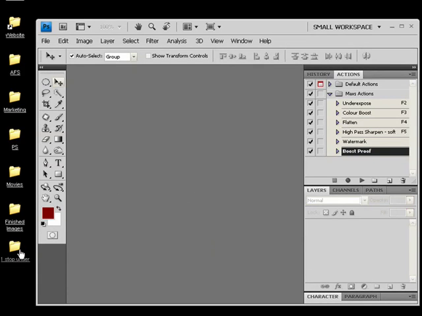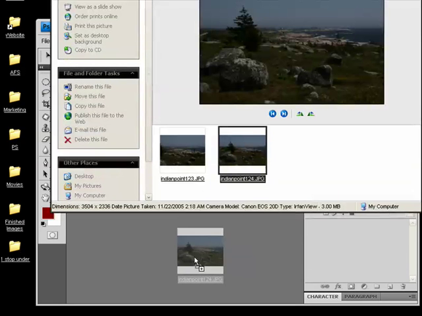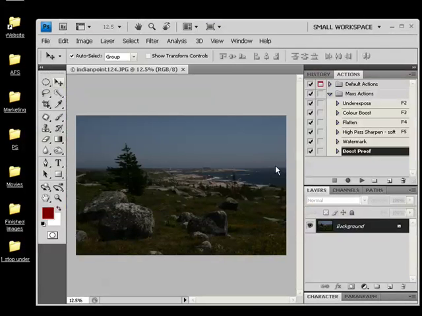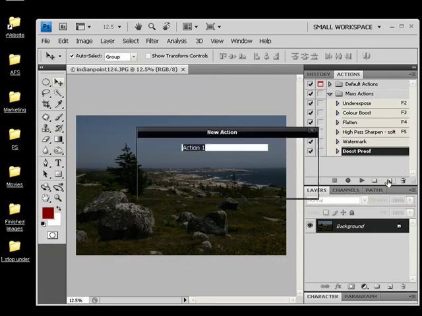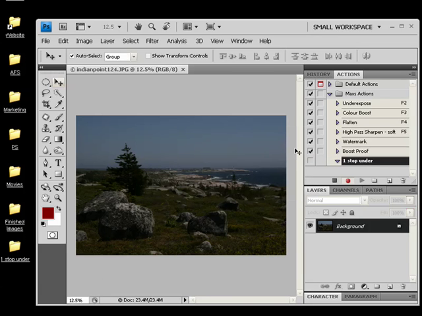Now I have these images that I showed you earlier on where they were all taken like one stop under. So I'm going to drag this into Photoshop and we're going to create an action that corrects the problem. Imagine there were 100 images in there and they were all a stop under, and I want to run through and boost them all, then this is what I do. So let's go create an action and let's just simply call this one stop under. And we're going to hit record.